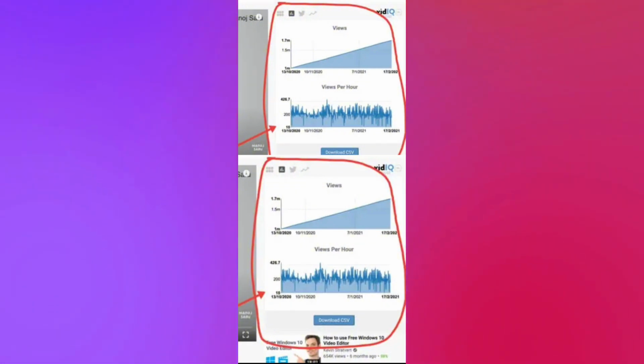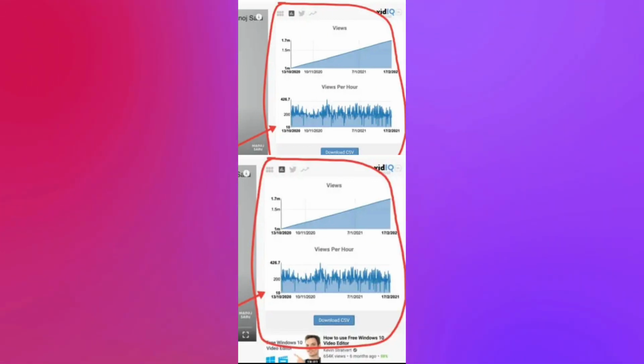So basically, next here we have our historical analysis of a YouTube video. The historical analysis uses graphics to show a channel's views at different points of time. As you can see here, it's basically just a slope, which is where you will monitor the views that you had throughout the days or the months of the channel. There's a date timeline in the bottom, where there's also views per hour and the views on the other hand.